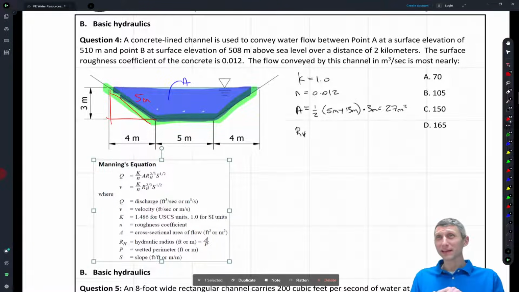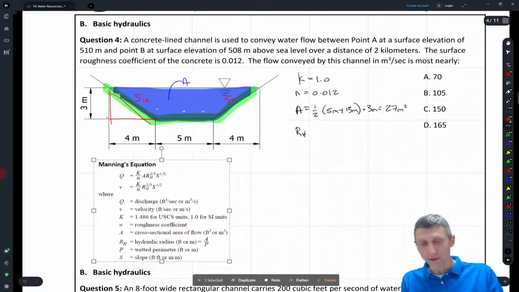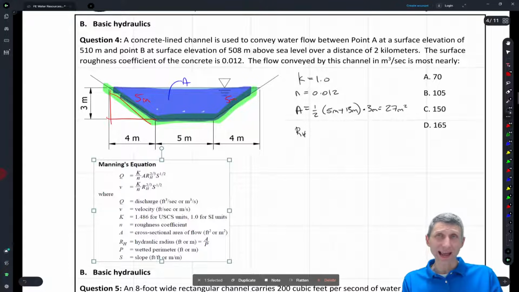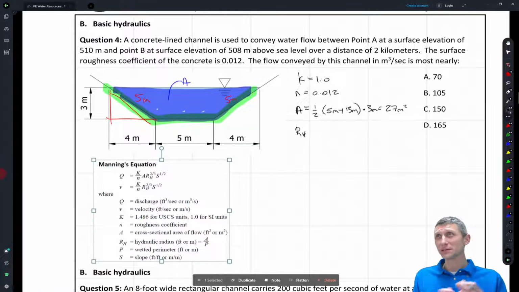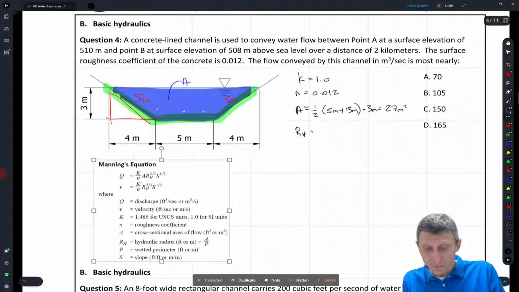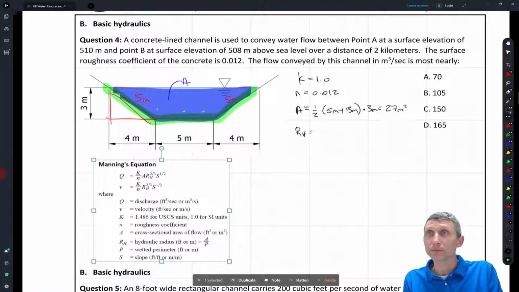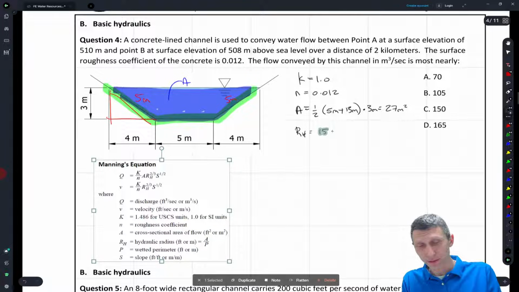You could use Pythagorean's theorem there, but each side is going to be 5 meters because it's consistent. I don't think he's going to try to trick you a ton with crazy dimensions or anything. It's more so, do you know the concepts? So what do we have going on here? The perimeter is going to be 5 plus 5 plus 5, which is 15. I'm sorry, that's the perimeter. So let me start over.